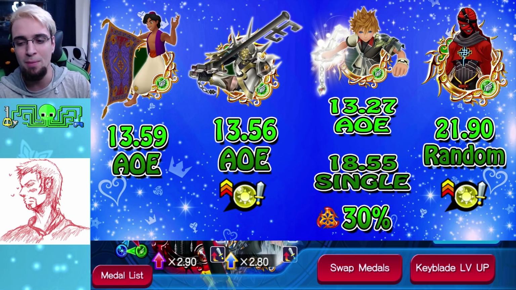Pretty straightforward medal. If you get it, it's going to be great MVP, and it's going to sit so nicely on the Fairy Stars as well. You just got to collect a little bit of Lux before that. But that has a condition where the Aladdin Carpet doesn't have a condition. It's 13.59 AoE. No matter where you put it, no matter what's happening in the stage, you're solid.